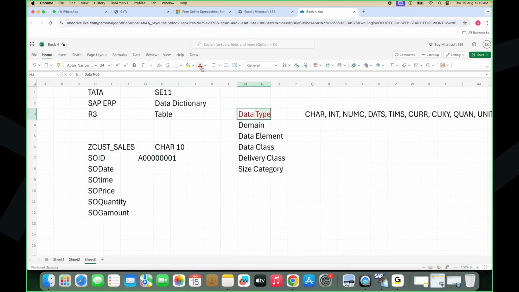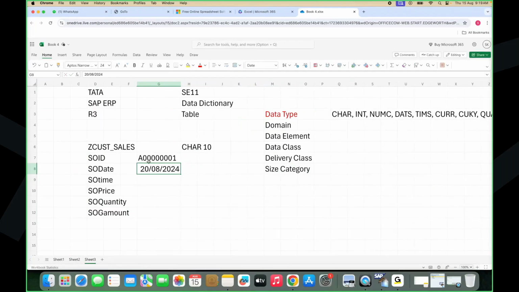Data type is responsible for what type of data a table field is going to handle inside the table. Let's say if it is date related, then what type of data you need to choose, which is DATS, because a date will be stored in a manner like this, which is a different type of information.